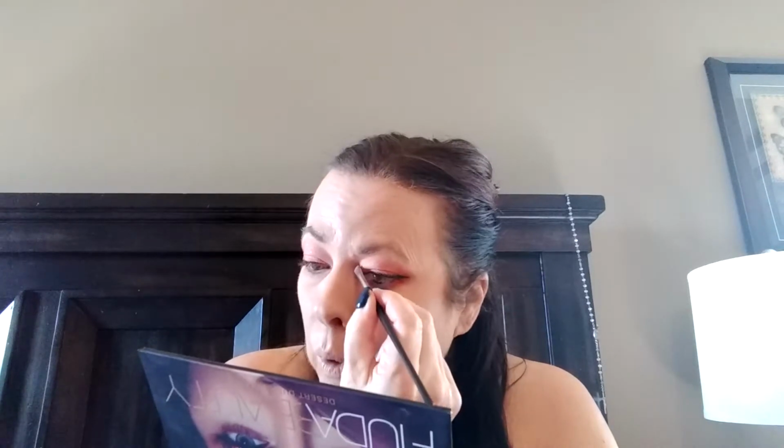So, bring it down to your inner corner right here. Bring it across to the darker color. And then just back and forth in your inner corner. It doesn't take a lot of product because this is a very small area you're working in. Bring it down to this darker color. So you're highlighting the front side of the eyeball. Front side. This is creating space. It's creating big eyeballs. And that's exactly what we want. We want big eyeballs.